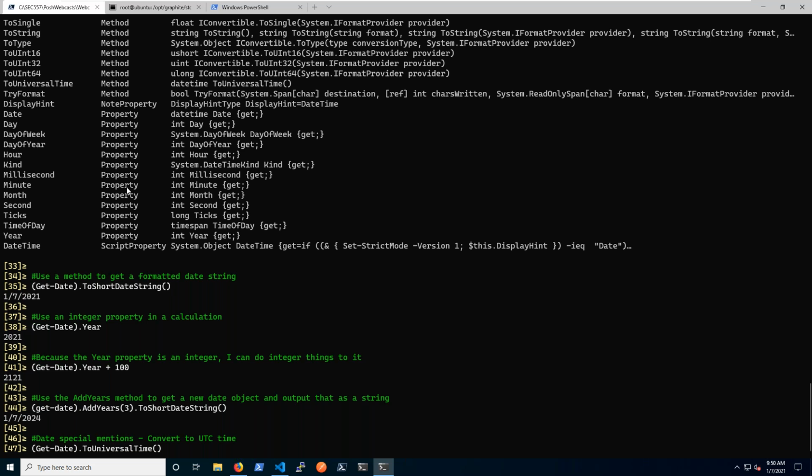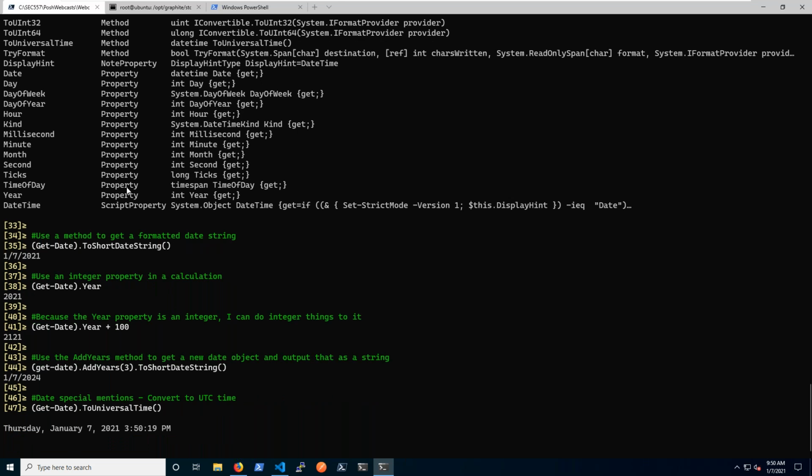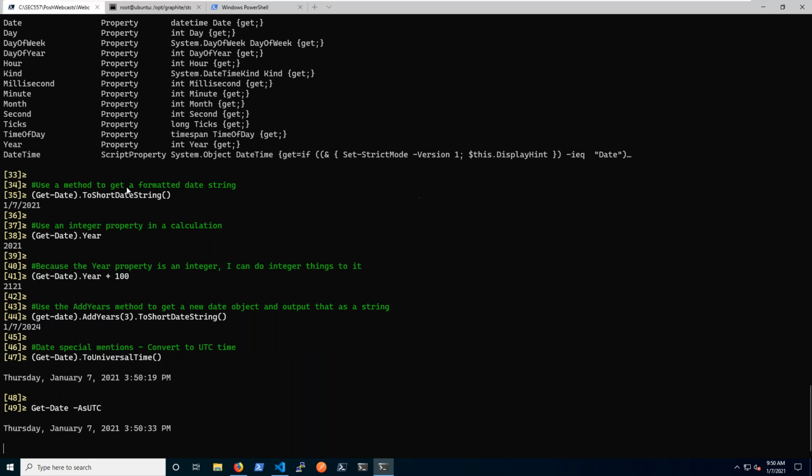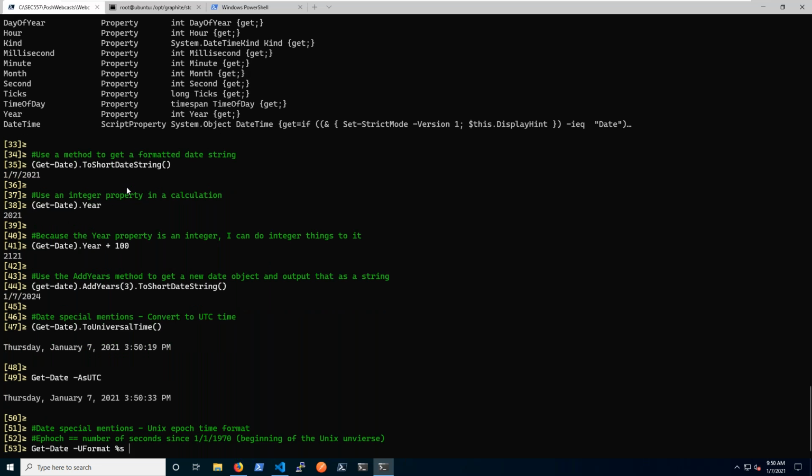So Get-Date actually has a method for this called ToUniversalTime that will now show you what time it is in Greenwich Mean Time. There's actually another mechanism that I can use there. Get-Date has an AsUTC function that will also give me the time in UTC. So when you're gathering logs, when you're trying to do correlation of things across systems, actually using that UTC time can be helpful.